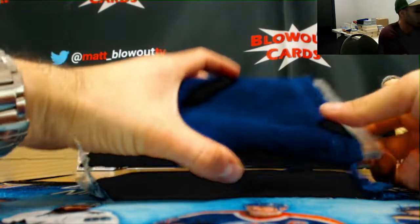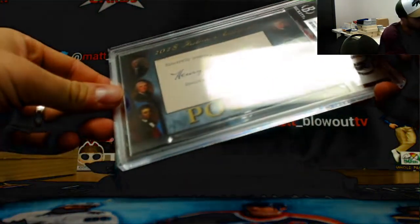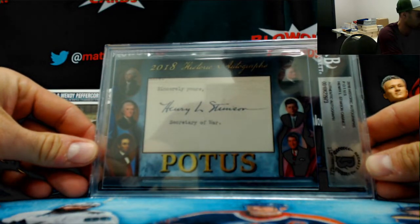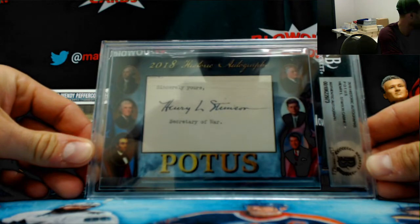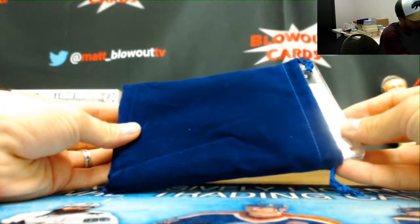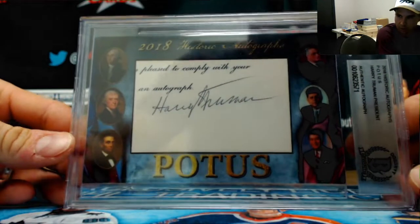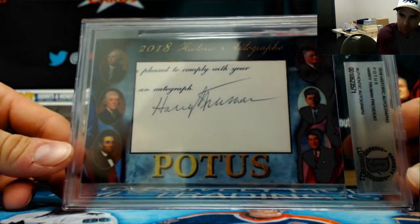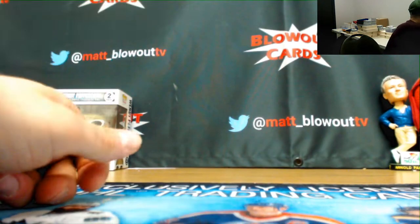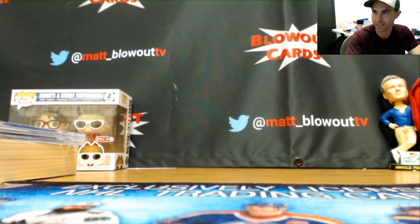All right, finishing up — cabinet member Henry L. Stimson, Secretary of War. And this one should be the presidents — and it is Harry Truman to round it out. All right Eric, cool stuff man. Nice hit on the cuts, and the first time we saw Abraham Lincoln we got two of them. I'll get it all packed up and out ASAP for you.